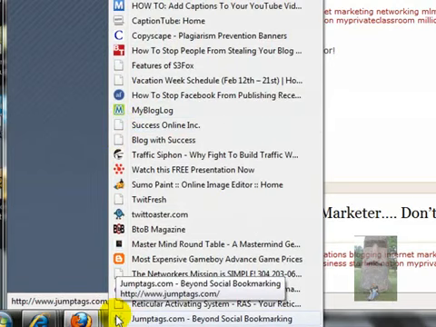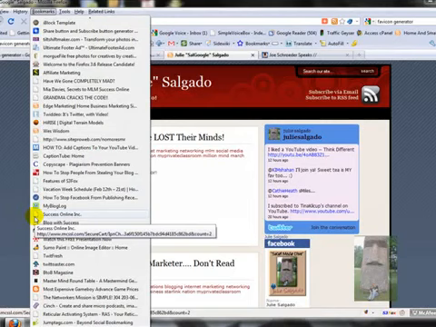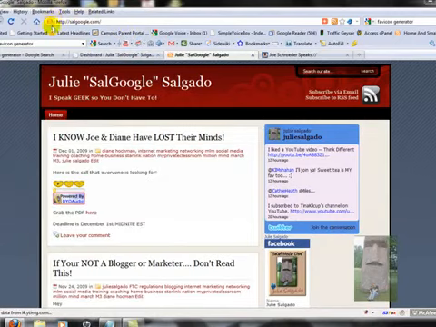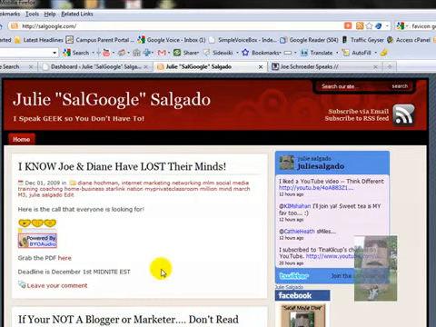So what I wanted to do today is show you how simple it is to have the little icon show up in somebody's bookmarks anytime they bookmark your site. Not only does it show there, but it'll also show up here on your status bar. Right now you see that I don't have it on this blog. I'm working on my new blog, sellgoogle.com, so I don't have it here. We're actually going to show you how to do this live.